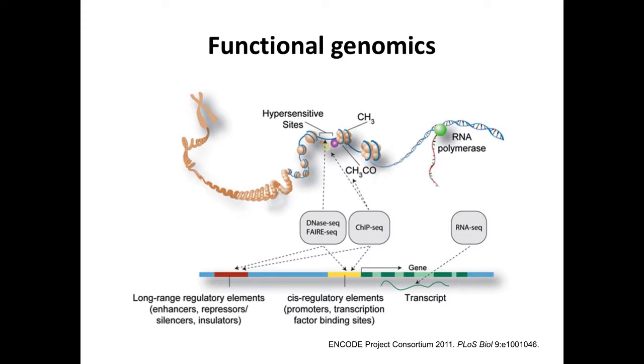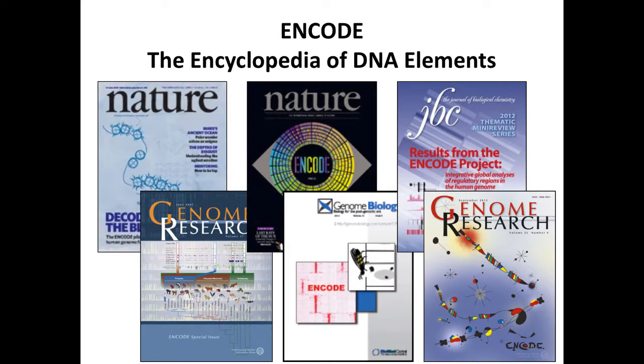So a lot of these things that you can measure were pioneered by the ENCODE project. So in 2007, there was a paper for the pilot phase of the ENCODE project where they measured a lot of these attributes for 1% of the genome, and then 5 years later they measured more of them over 100% of the genome using what were then very new and exciting sequencing technologies, and I guess now 10 years down the road seem a little old hat.